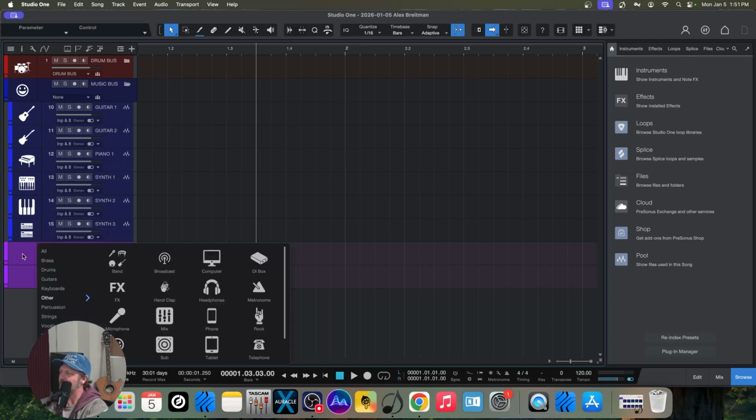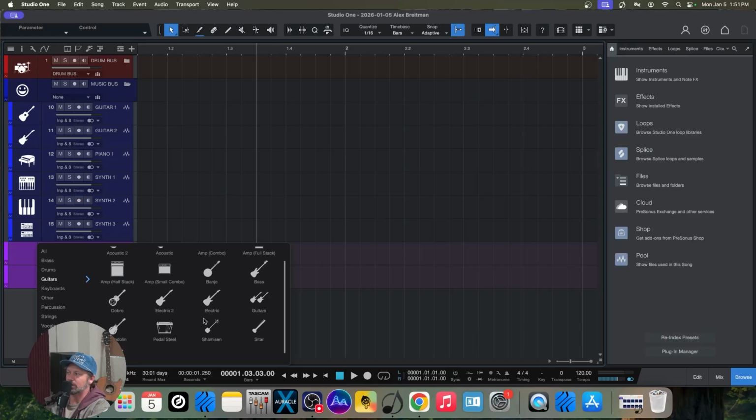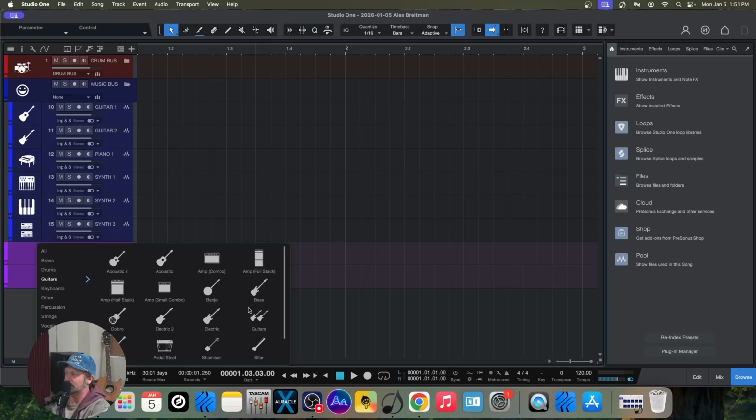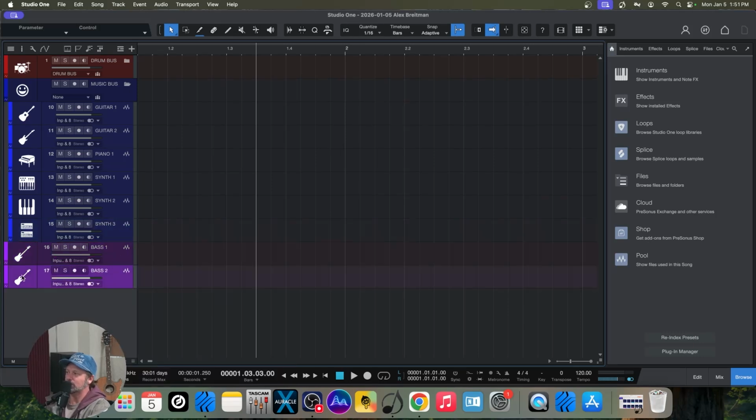All right, so here. Now let's go ahead and give it some kind of icon, which I'm gonna just go to the guitars because they have actually a bass guitar icon. Put that for these. I mean, one of yours could be an 808.